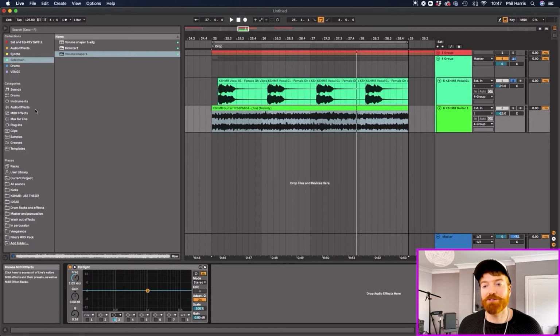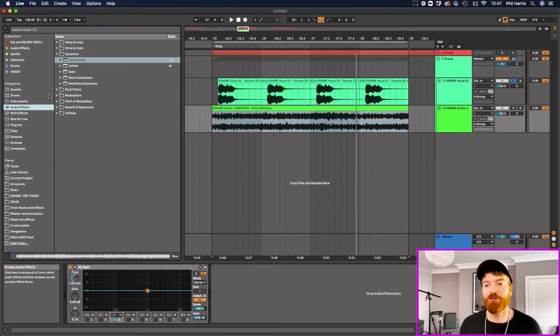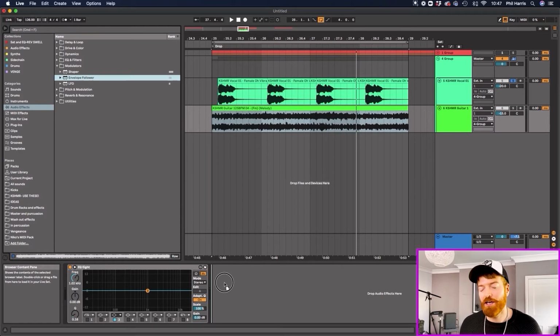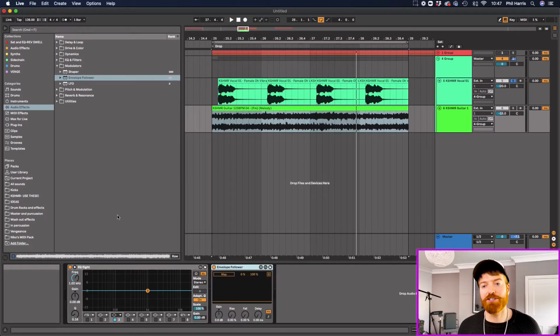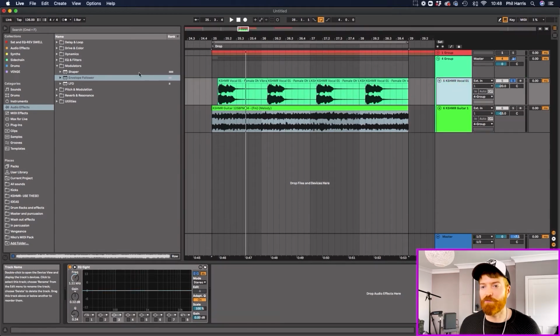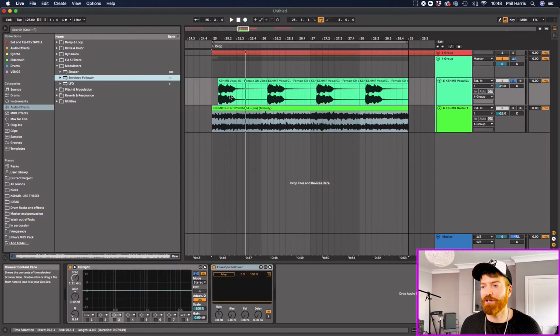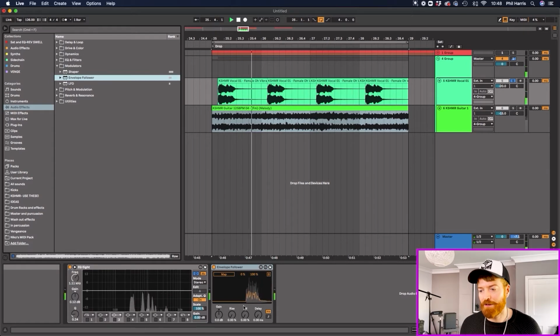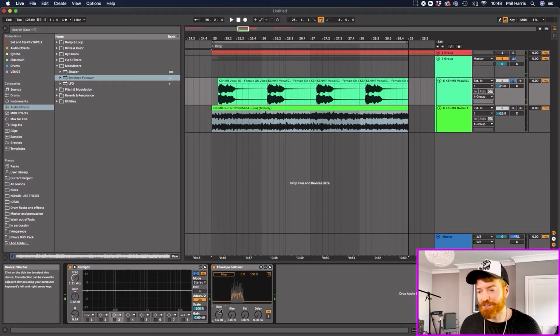Now what I'm going to get in Ableton is a really cool thing. On Ableton 11, what you've got to do is go to Audio Effects and come to Modulators and grab the envelope follower. But if you're in an earlier version of Ableton, you need to go to Max for Live to get this. Now what's going to happen here is every time that singing happens, the envelope follower is going to trigger a pattern. Have a look. I put it on the wrong lane. Let me go and put envelope follower on the singing lane. You see it's created this pattern following the audio levels. I'm going to turn it up a bit so you can really see it.